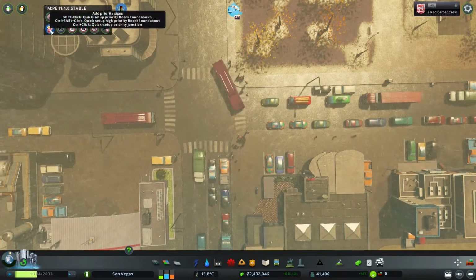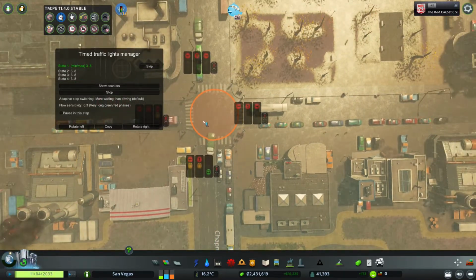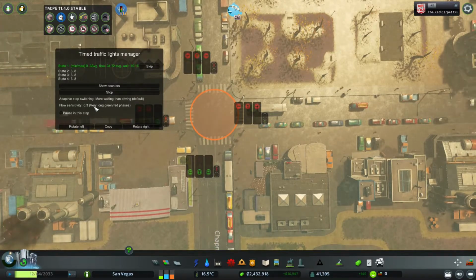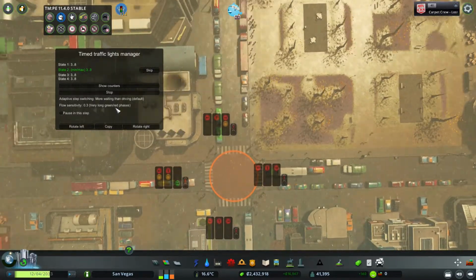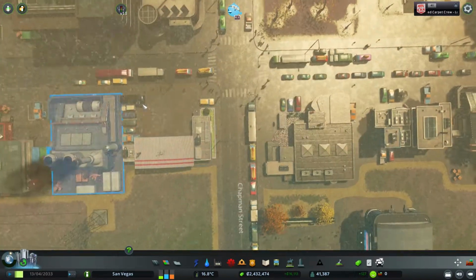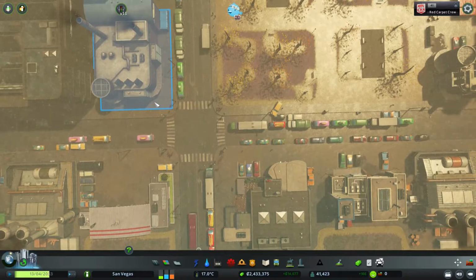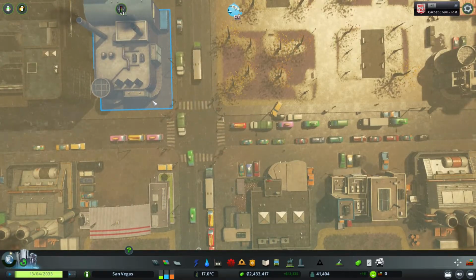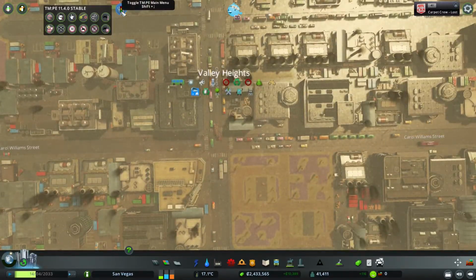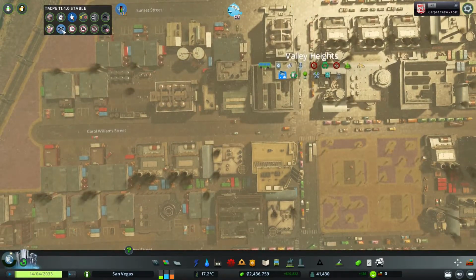What I have might fix that one, because I don't know how to do automatic, the manual. Long green phases. Yeah, I don't know how to work that. That will work. So, yeah. I don't know. No, I don't do that one.